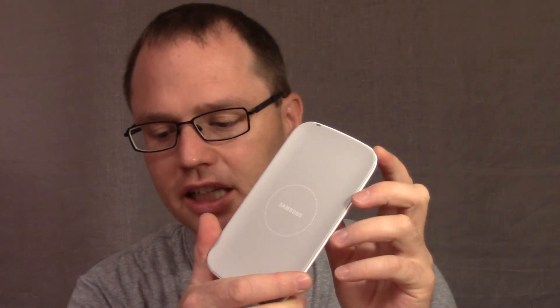This is a tech review of the Samsung wireless charger pad for mobile phones, called the EPP100. I use it together with my Google LG Nexus 4, so not with a Samsung phone. I chose this one instead of the original LG charger because it comes at a much more reasonable price — about 35 euros in Europe, which is about half the cost of the LG original. Both support the Qi charging standard, so they should be compatible.